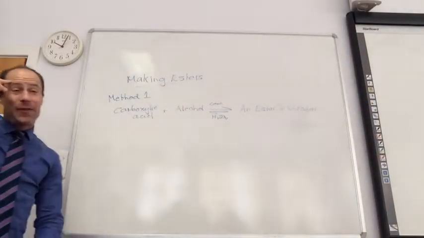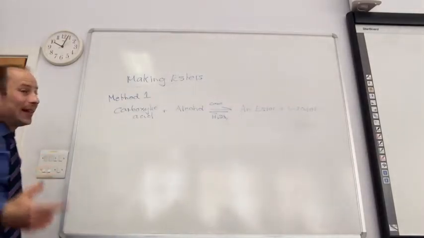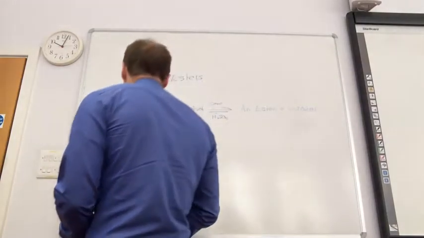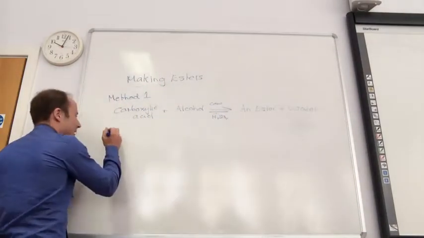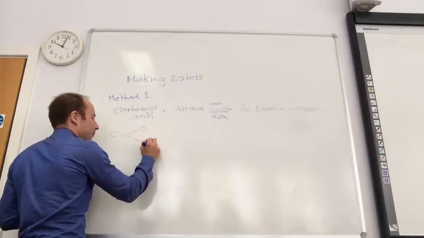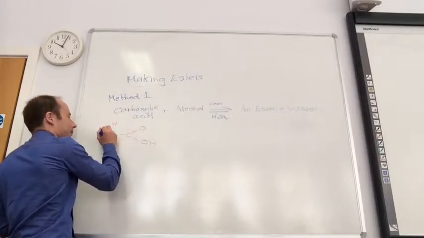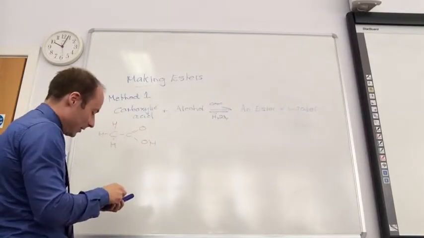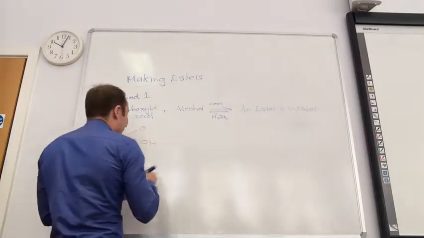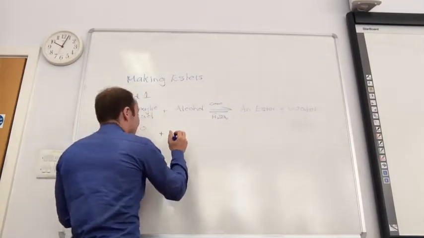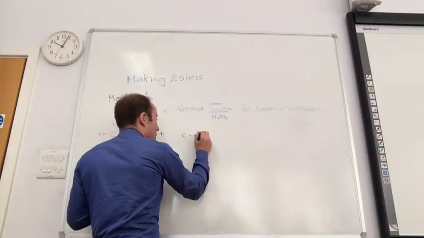What people get confused about is how to draw them and how to name them. Easy way to do it. Let's do our carboxylic acid. I'm going to start with ethanoic acid. And my alcohol, you can use a different color. I'm going to use black. It's going to be methanol.